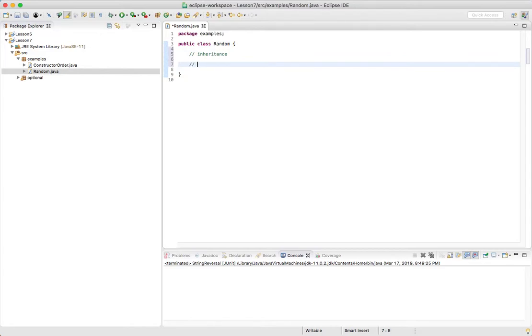Okay, and with inheritance, we have a parent and we have a child. These are different classes. And the real name that's going to be referred to in the textbook is that the parent is usually called a superclass. That's the fancy word. And the child is called a subclass. And we're going to be doing a lot with this word extend. So you could say that a subclass extends the superclass. And that's actually the keyword in Java that we're going to be using to make this relationship occur between classes.